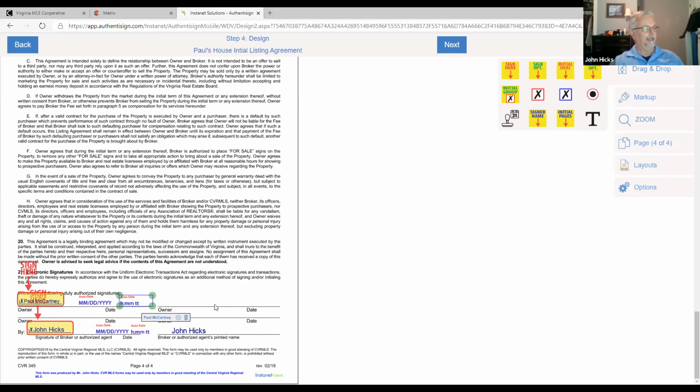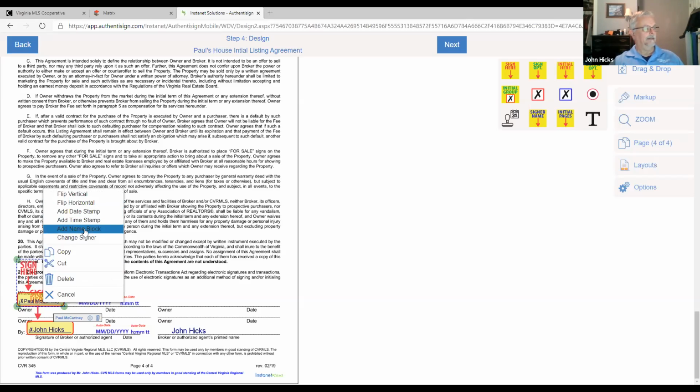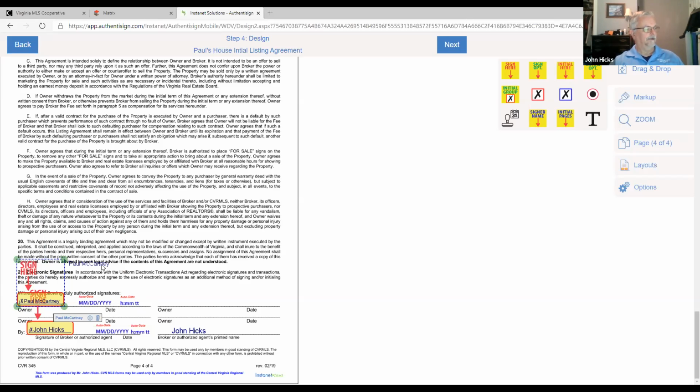And we want his name to appear here. If I'd filled this out completely, of course it would be here, or rather under here, I'm sorry. So I'll add a name block, and there it is. And I'll put that underneath here. And so now he's all done. Any questions about putting in all the places?